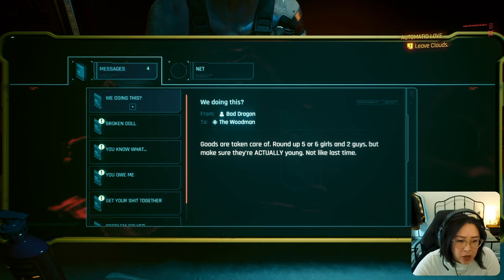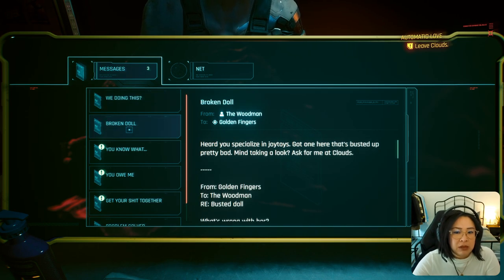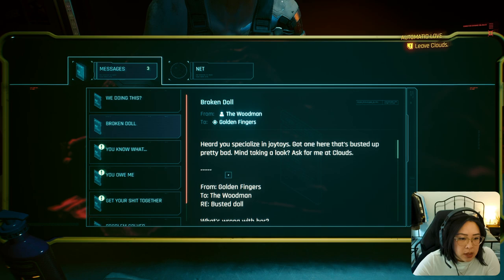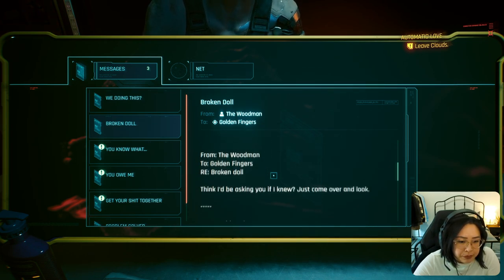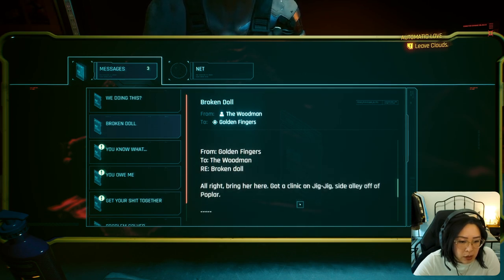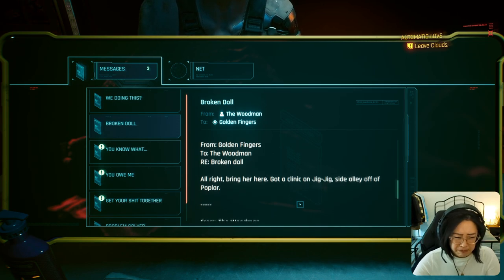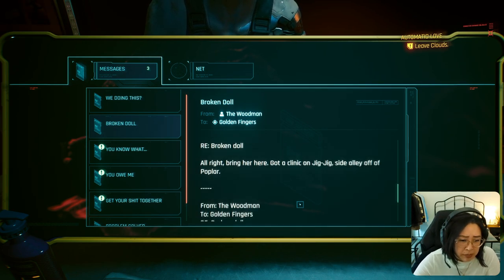Bad Dragon: Goods are taken care of, round up 5 or 6 girls and 2 guys, but make sure they're actually young, not like the last time. Broken Doll: Heard you specialize in Joy Toys. Got one here that's busted up pretty bad. Mind taking a look? Ask for me at Klaus. Golden Fingers: Busted doll. What's wrong with her? Think I'd be asking you if I knew. Just come over and look. All right, bring her here. Got a clinic on Jig Jig side, side alley off of Poplar.